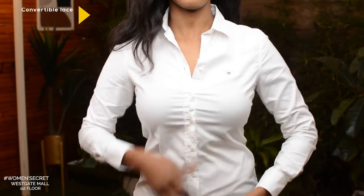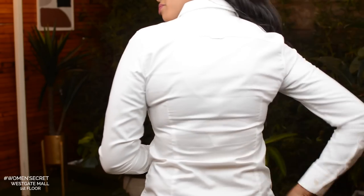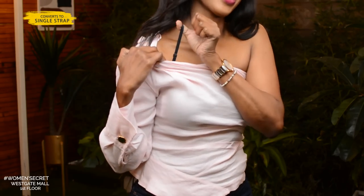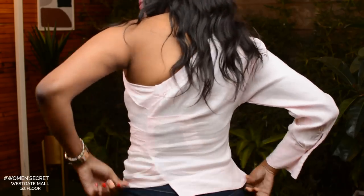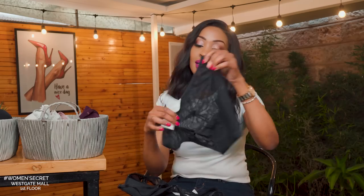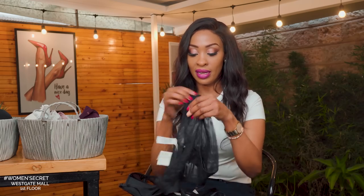For such a thong I'd recommend wearing it with heavy denim or heavy material clothes because it's not seamless, so it can show. That's option one — an everyday t-shirt bra with matching underwear. Another everyday wear bra is this one — I liked it because it has lace that is very sexy. It's very padded so if you want to add volume it also has underwire to give you the lift. It has a matching panty that's seamless — you can wear it with trousers or to the gym without a visible panty line.